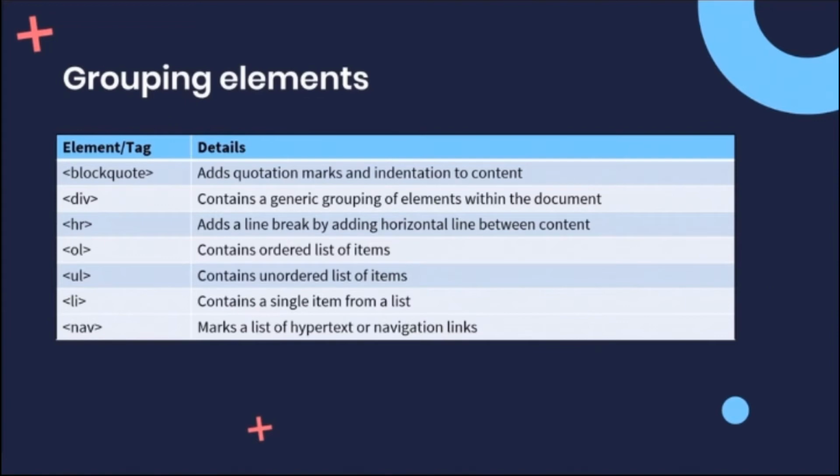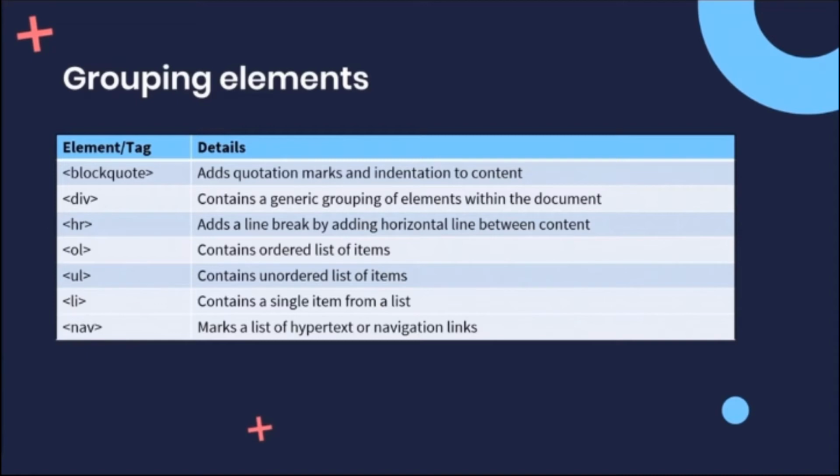We would use the ordered list if we want to add numeric values to a list, or if you want to show certain steps in some sort of process, you would use an ordered list, because you could have a process that starts at number 1 and ends at number 5. There is a sequential flow in an ordered list. Okay, and an unordered list is different in that it does not contain any numbers. The list can be rearranged, there's no particular order, and what you'll find is this is extremely popular when it comes to building navigation bars. You would tend to use an unordered list. Unordered lists also use disks, for example, as opposed to numeric values.